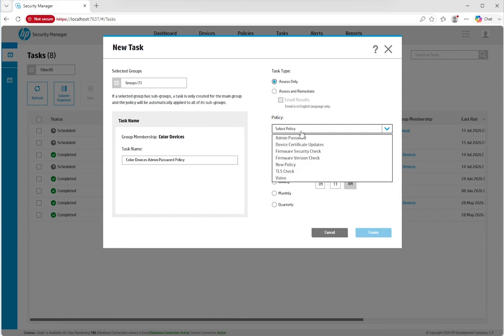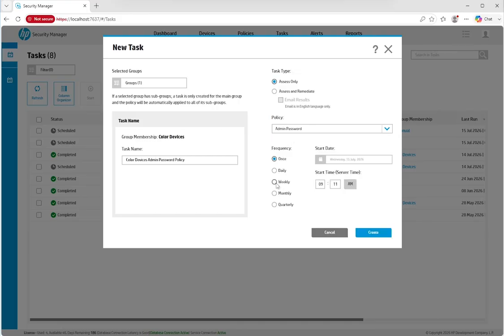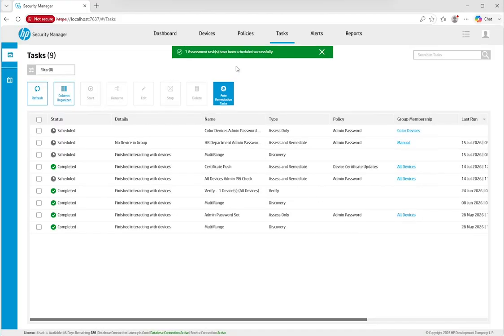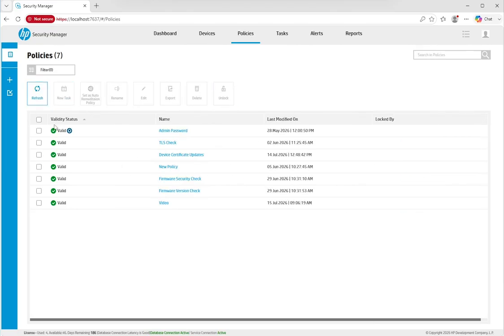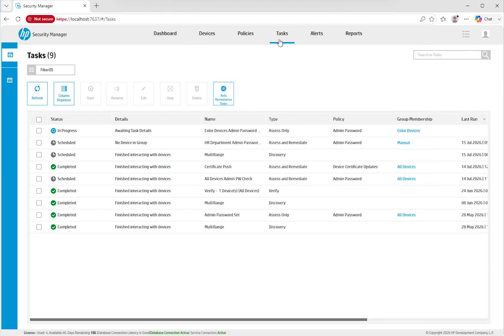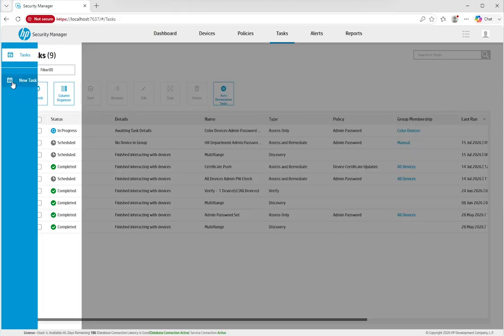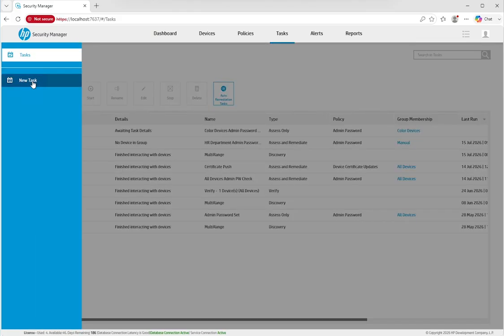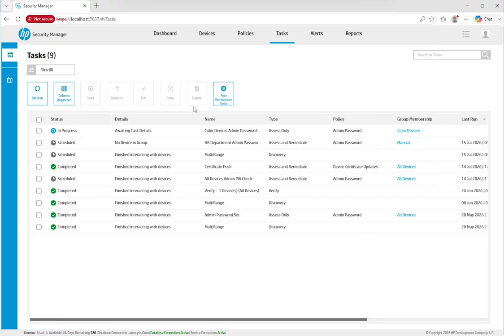We're going to assess only. We're going to say it's the admin password, and we're going to say this is quarterly. So you can create a task from the policy page by checking it off and hitting new task, or you can say new task here as well.